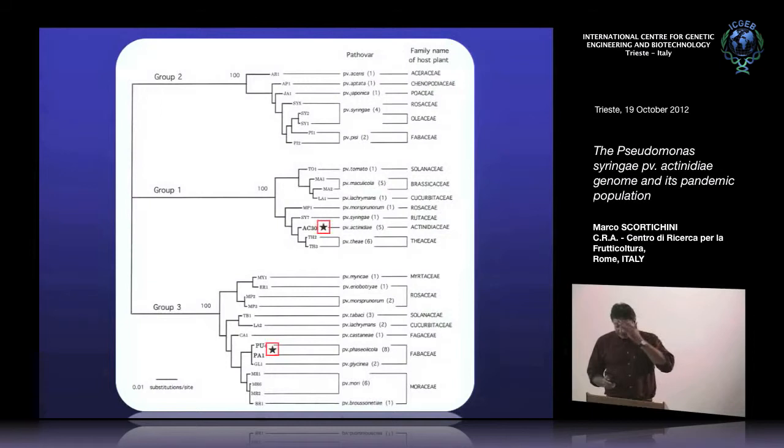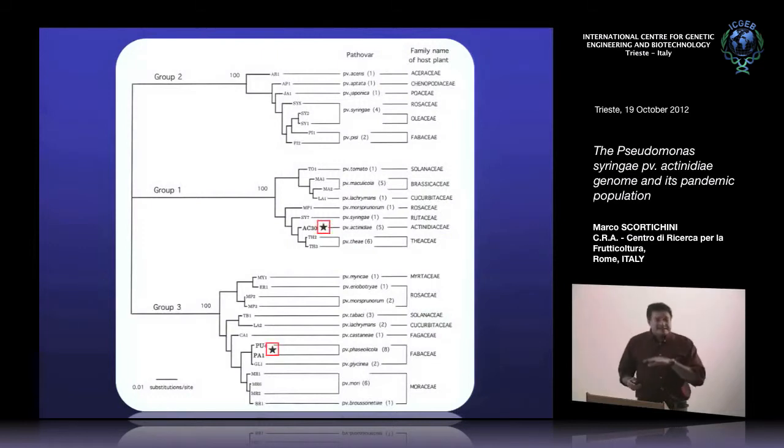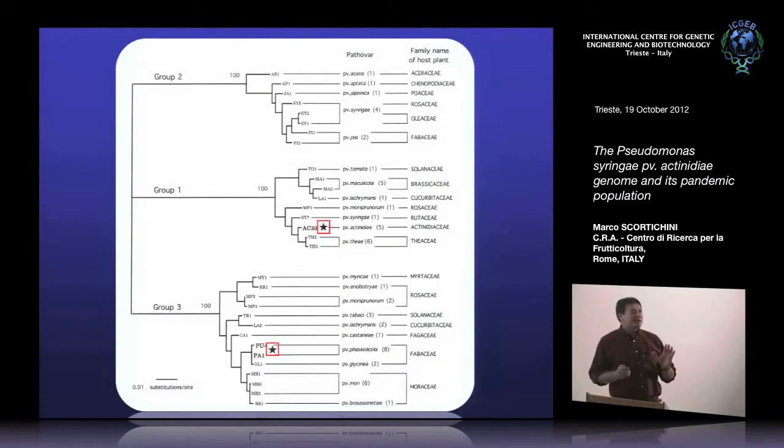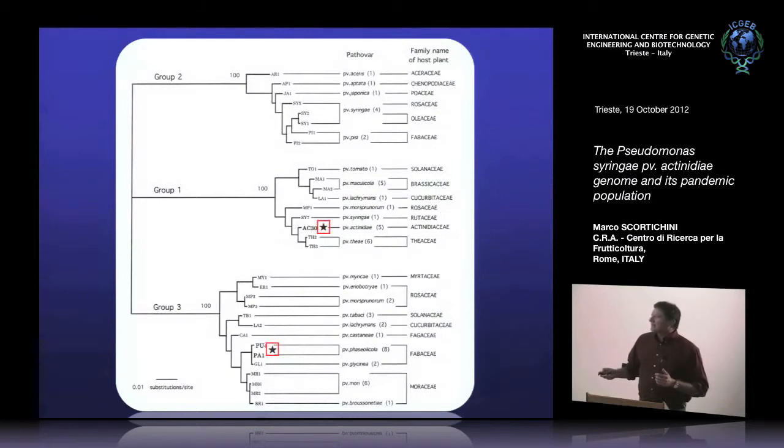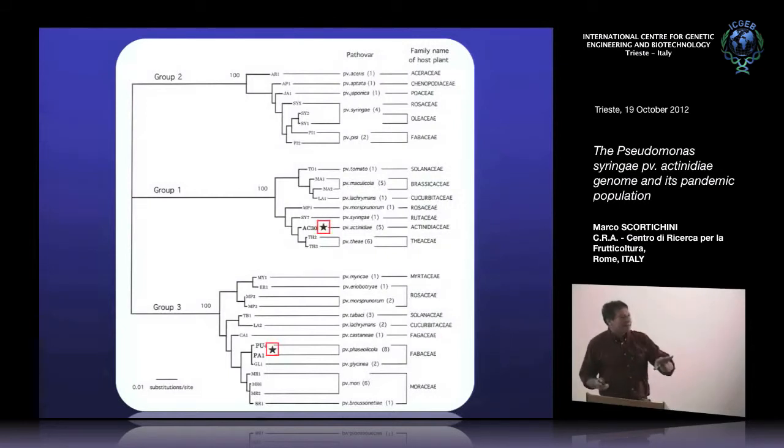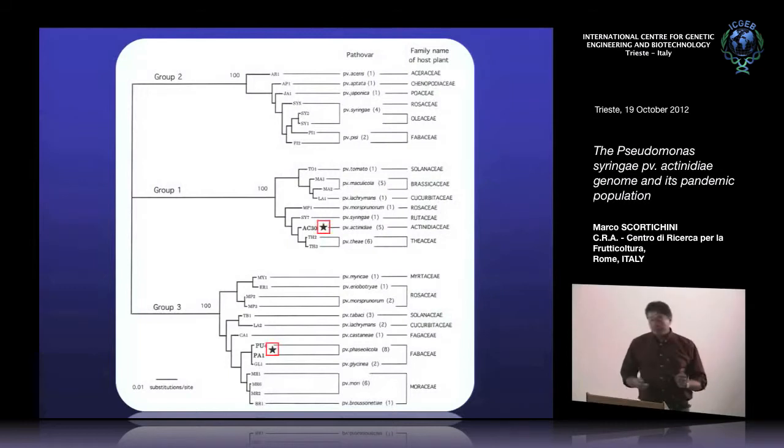Coming back to the phaseolotoxin, I already said that the new population lost this toxin, but this gene cluster is a classical example in plant pathology, in phytobacteriology, of how the same gene cluster can be present in two different, related plant pathogenic bacteria. This is a classical Japanese paper that pointed out that the phaseolotoxin is present, of course, in phaseolicola, in the Pseudomonas syringae strains that infect beans. But strangely, roughly 15 to 20 years ago, they found that the toxin was also present in the old Actinidia population.